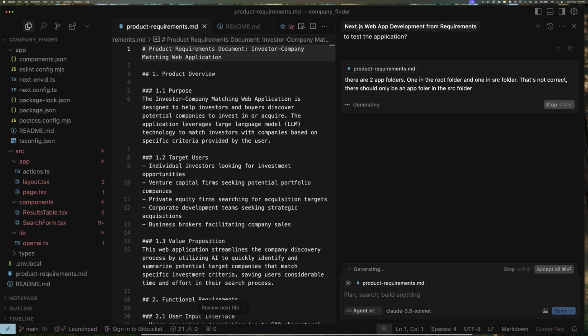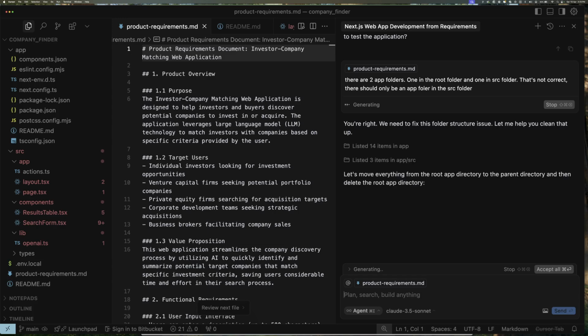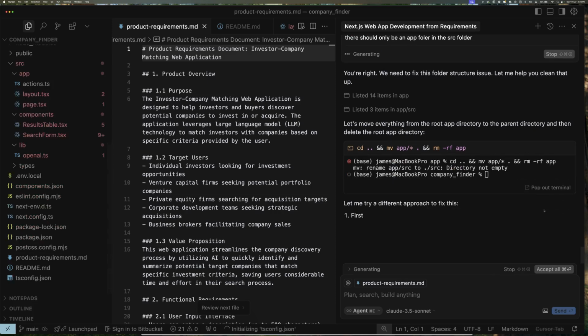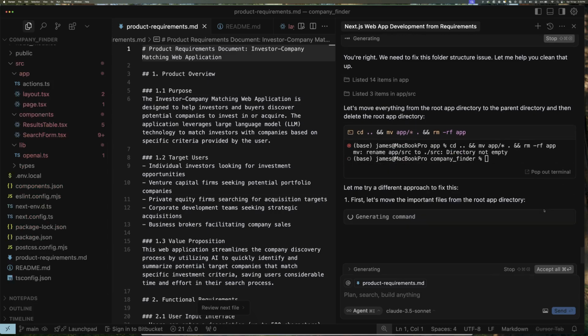Okay, I'm going to give it a bit of prompting. Remember, when you're working with these tools, it's good to think of the AI as a kind of enthusiastic junior programmer. So I'm not allowing it to do removes. So it's waiting for me to run this command. So CD, it can do move, I think it can do, but it can't do a remove. So let me just get it on its way.